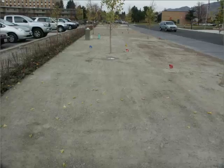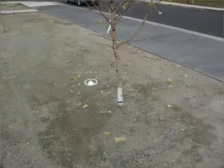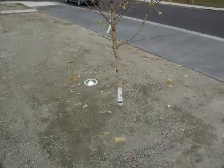This is a landscape that was put in where I work. And originally they were going to put Lombardy poplars in, but we convinced them at least to use ginkgos instead of Lombardy poplars. But then they went ahead installing it, and they put down what's essentially road base, gravel and fines mixed, rolled it and compacted it, then chiseled holes out big enough to put root balls in, put the trees in the holes. They already had the irrigation system and lights installed. You can see a light there. These are where irrigation heads are.